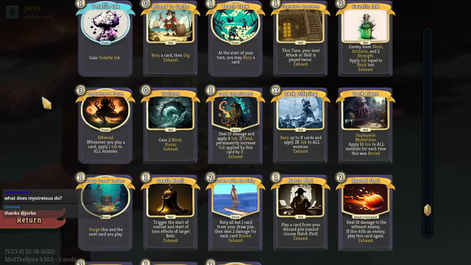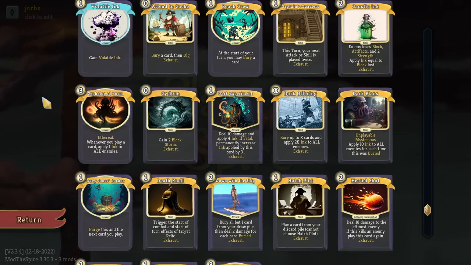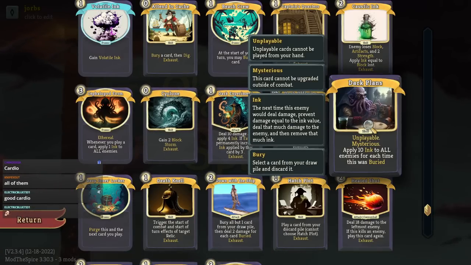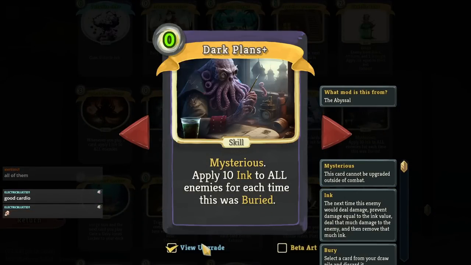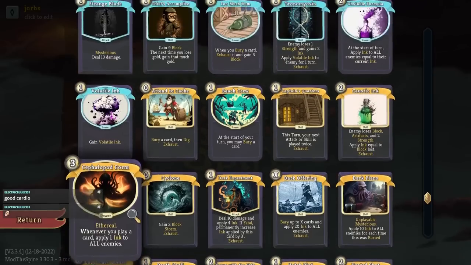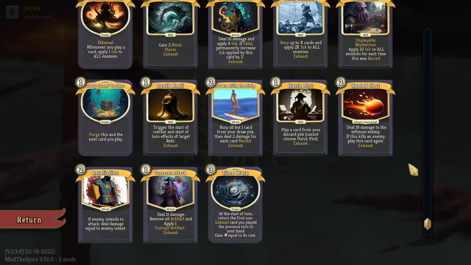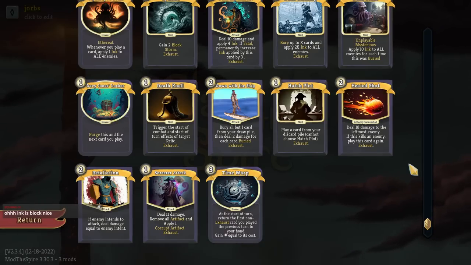Dark plans. Apply 10 ink to all enemies for each time this was buried. But... So you have to upgrade it. And then... Huh. Okay. Sorcerer attack deals 11 damage, removes all artifacts, and applies one corrupt artifact. I like stopping enemies from getting to buff themselves, but it's kind of eh.